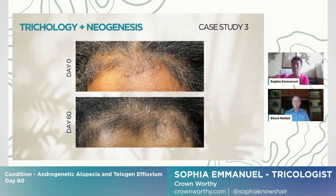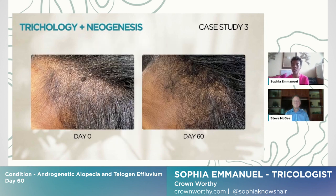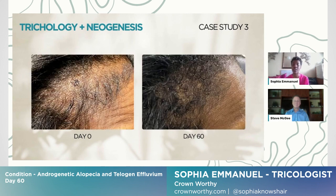It could be health-related or emotional stress she was dealing with at the time. Once we addressed those things and I taught her how to take better care of her hair at home, she started to see improvements. Once we added the Neogenesis hair thickening serum to her regimen, she really started to see her hair take off. When she leaves the salon now she gets so many compliments, which really boosts her confidence because people are noticing her hair is improving and looking a lot healthier. I'm also not seeing as much shedding as before we started using the Neogenesis hair thickening serum.